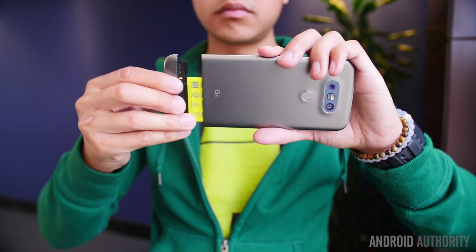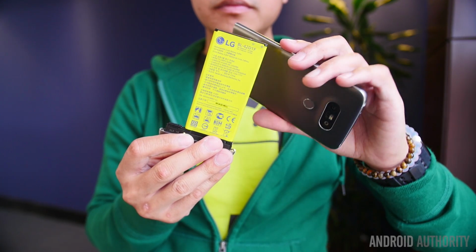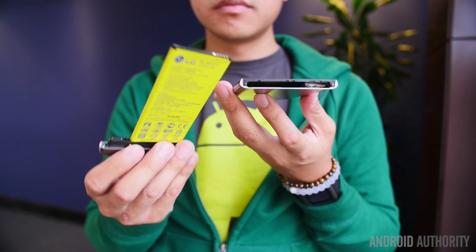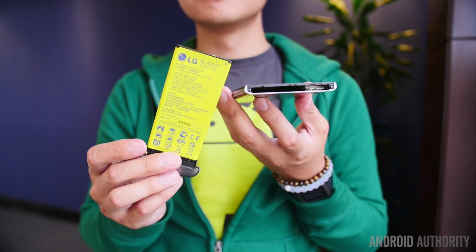Now, we will talk about the modular design of the LG G5 in our first look extensive video, but ultimately what you do is you actually slide out the bottom panel and you are able to take out the battery itself, snap it off, and then add it to new modules that will add functionality to the experience of the LG G5. Aesthetically, it's really your choice.